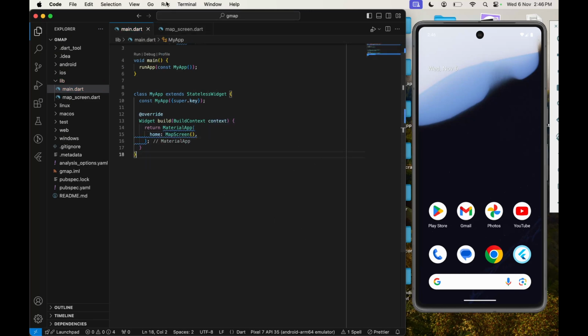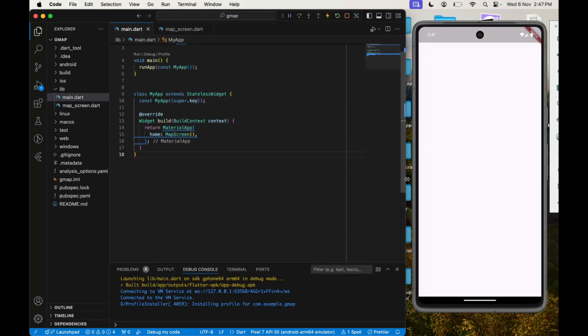Okay, now let's run this. So now there is no error in this app. So first of all, let me remove this debug banner.